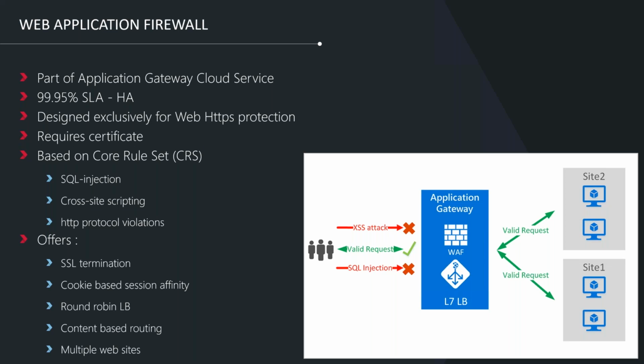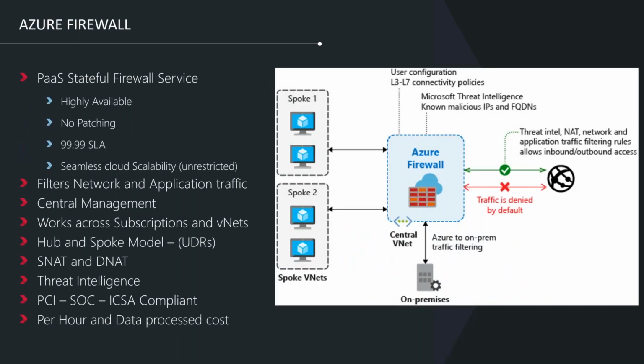To be honest, these only really fit into the scenario of websites. That's exactly what they're designed for. They're not designed for your overall inbound, outbound based security. So if you have a lot of VMs in Azure and you have users using those VMs and you want to monitor inbound and outbound connectivity in general, then application gateways aren't really designed for that. Just to highlight, these are purely designed for your websites and your web applications. And that neatly moves us onto the Azure Firewall service.